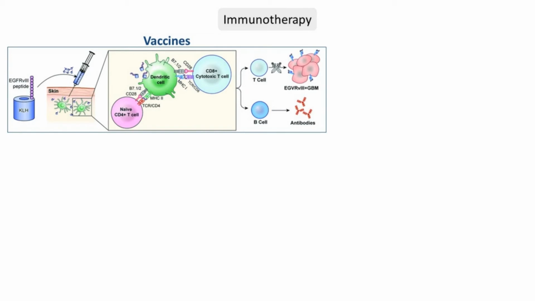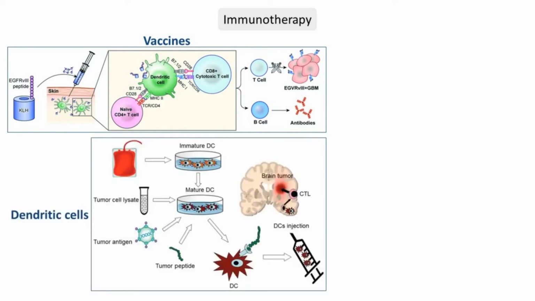Dendritic cells are cells that are important for surveilling the environment, trying to find infection or foreign cells in the body. And the idea here is that you take out the person's dendritic cells. In the lab, you then prime them against unique proteins in the tumor, and then you reinfuse these dendritic cells. Hopefully, these activated dendritic cells can then turn on the rest of the immune system.